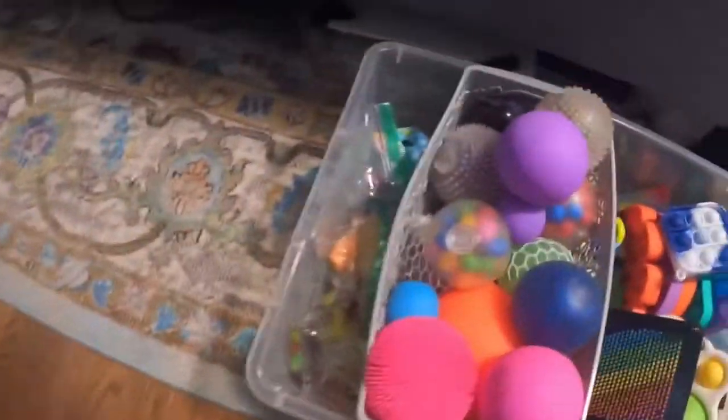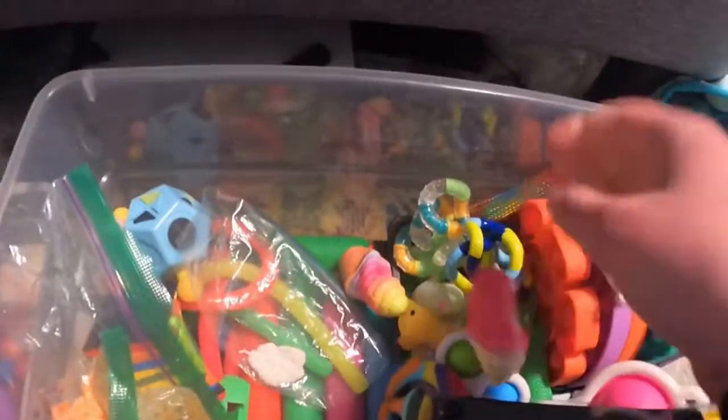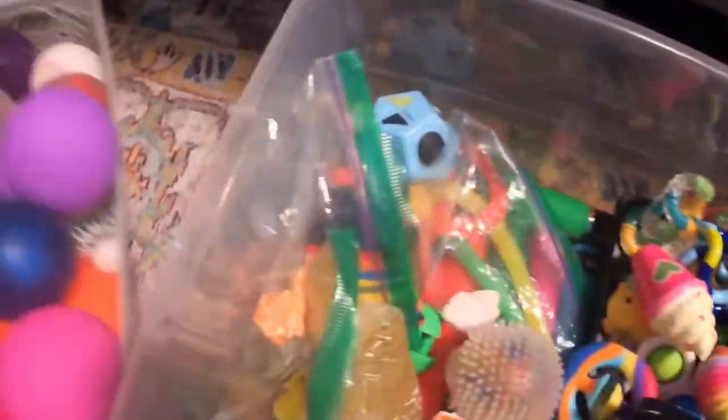And next, these squishies I'm going to put in my fidget bin. I don't know if you guys knew, but I do have this obsessive fidget bin. I'm usually talking fast because I'm trying to make these videos quick because they're clips. It's very obsessive, but yeah — this is this giant thing, so now we're going to move on.